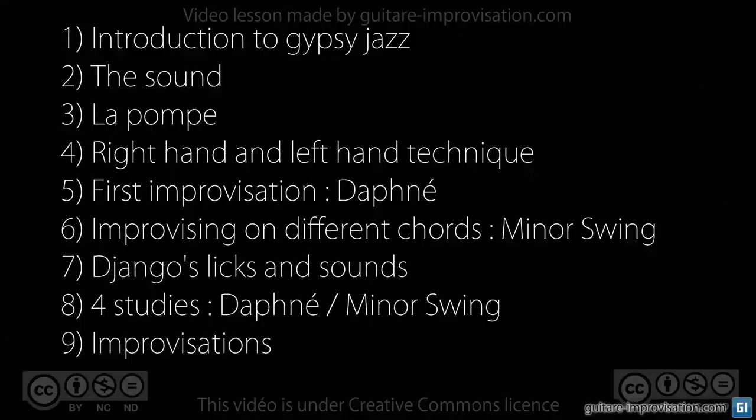Then we'll see how to improvise on Minor Swing, which is also a very famous tune in gypsy jazz. In this tune, if we want to improvise, we have to learn some arpeggios. So we'll learn to improvise on the arpeggios and to follow the chords of the song. Every time we learn an arpeggio or a scale, I'll give you a lot of advice to learn them in a fun way. After that, I will show you some typical licks that I've transcribed from Django Reinhardt solos.